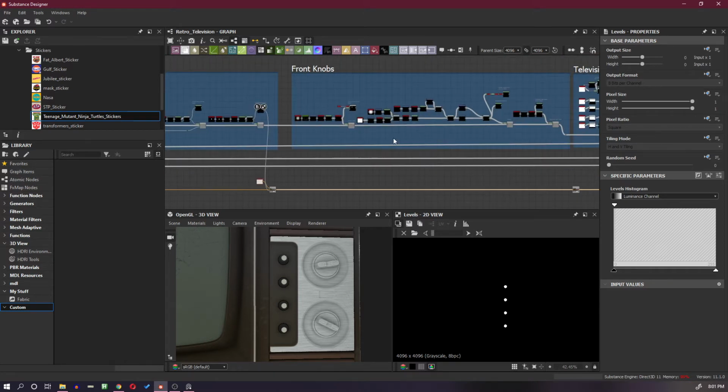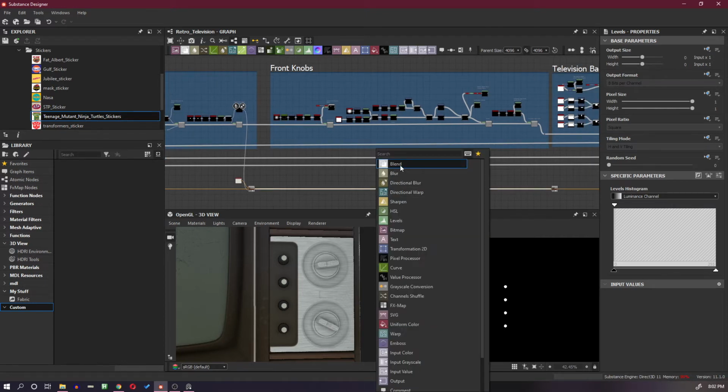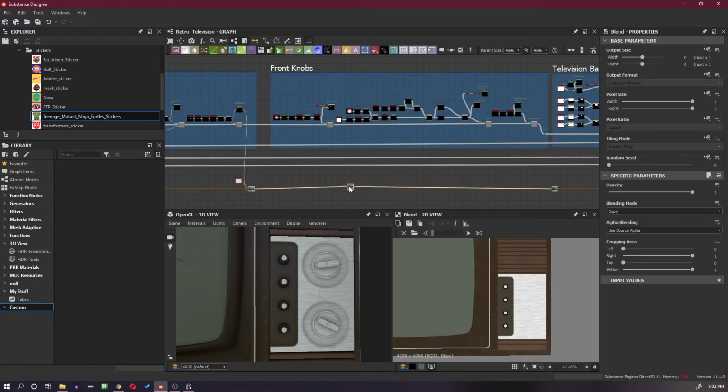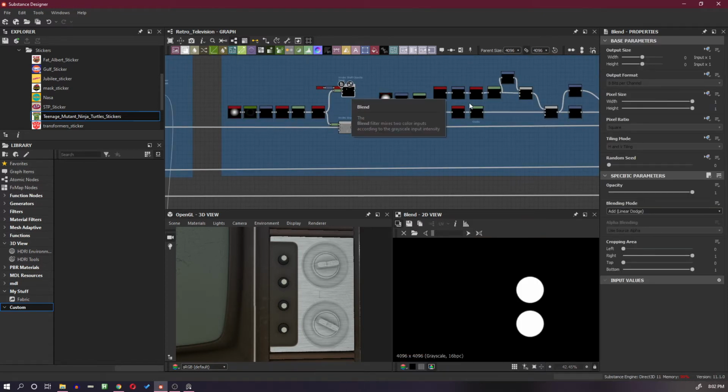Now we'll work on the knobs. So I'll take another blend node. Take this part.